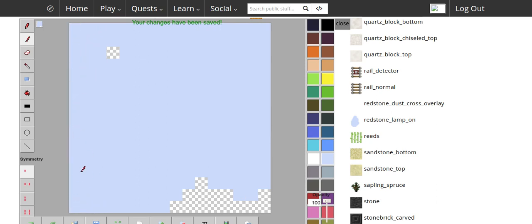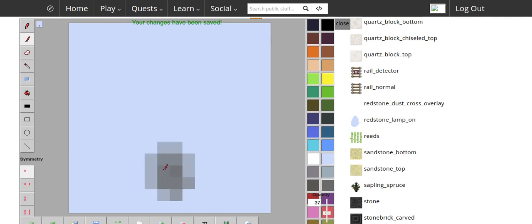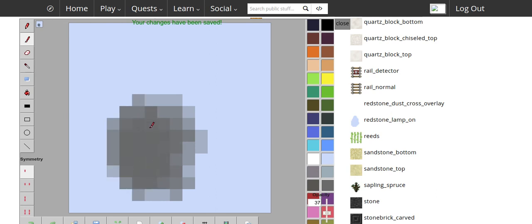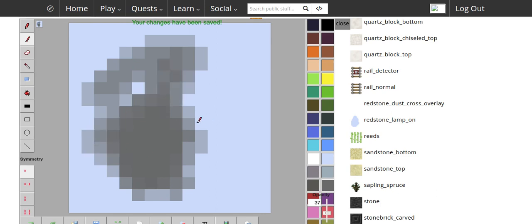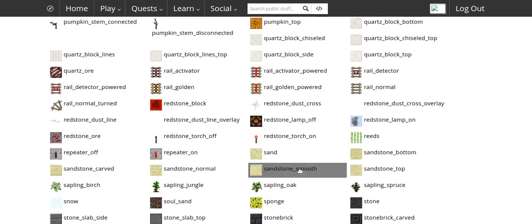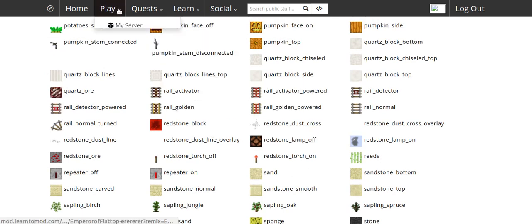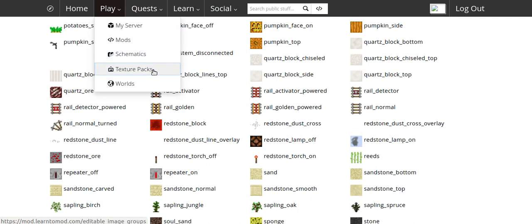Okay, and one other thing that you can do is use an opacity, which literally makes something more transparent or less transparent. You can make it the color it was. So this is how you get those really awesome textures. So I'm going to save, and then you hit close, and you can carry on working on another thing. And that's it for today.